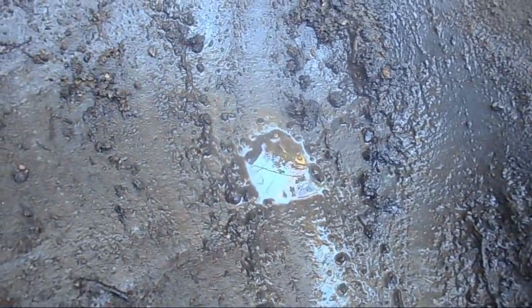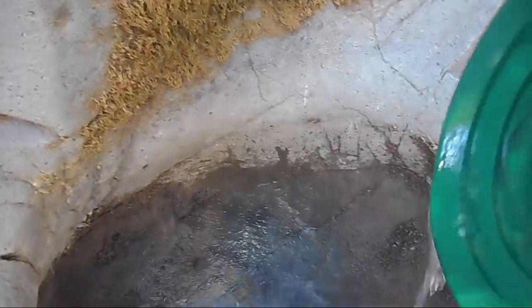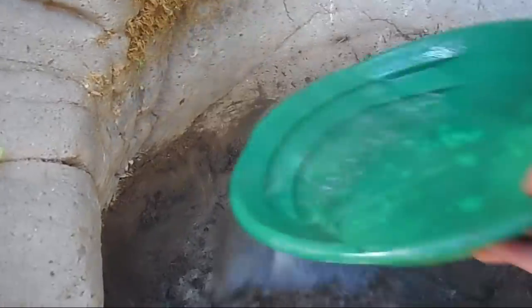Looks like there's the low spot where the water's collecting. I'll make sure it all gets washed into that spot, and I'll use the little hand dredge there to suck it all up. Again, I'm high and dry from the creek, so I think I'm within the rules to use that thing. Don't want to break the rules, especially on camera. Now let's go wash her down. I think I better put the camera back up.